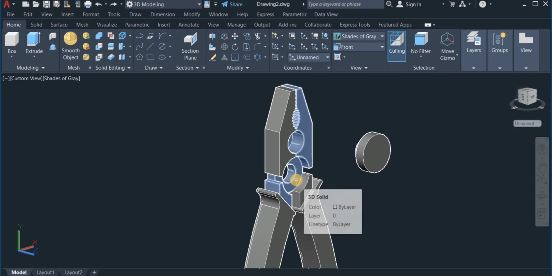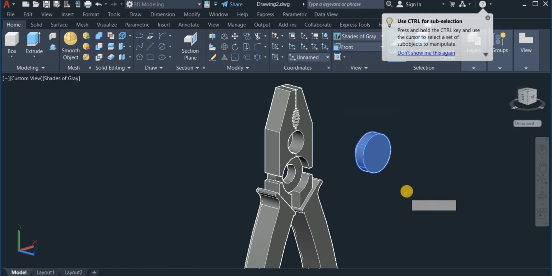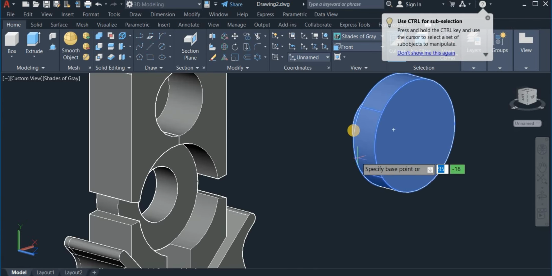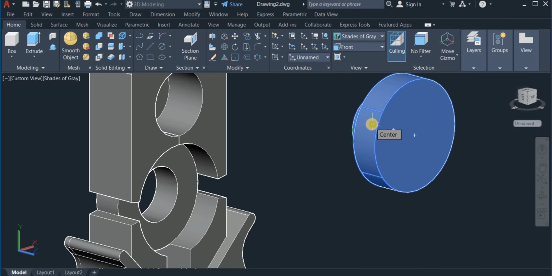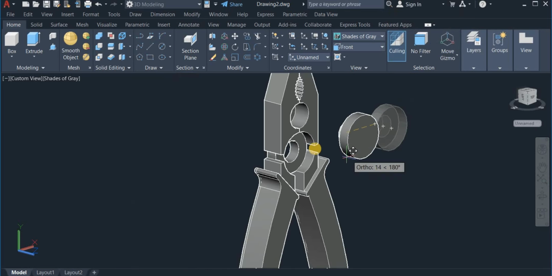So click on the move command. Highlight the whole of this. Then pick it from the last center point there and drop it at the last of this here.